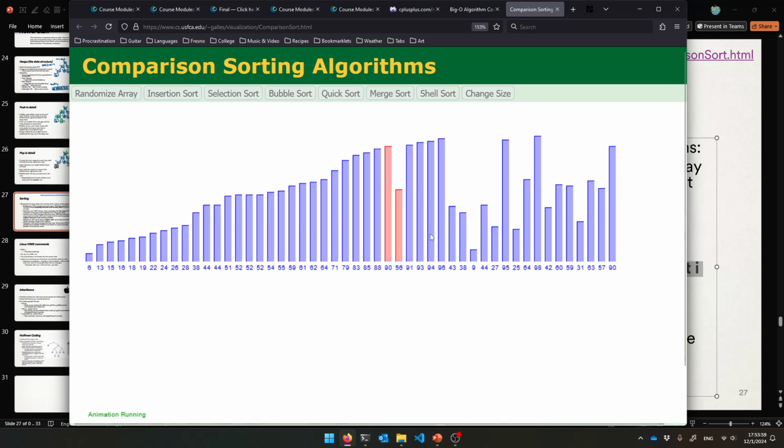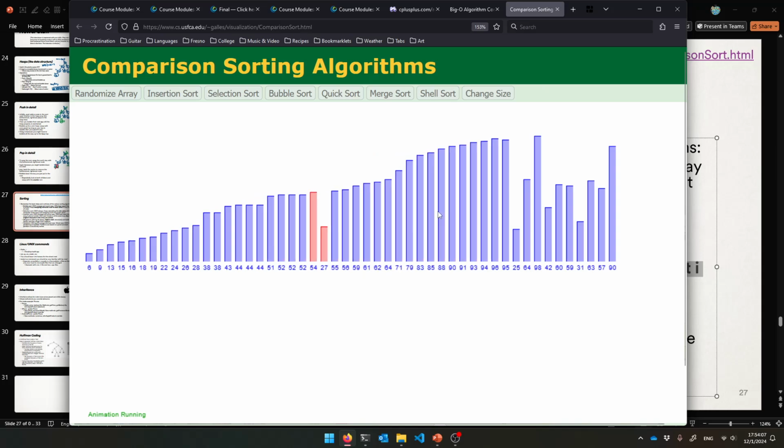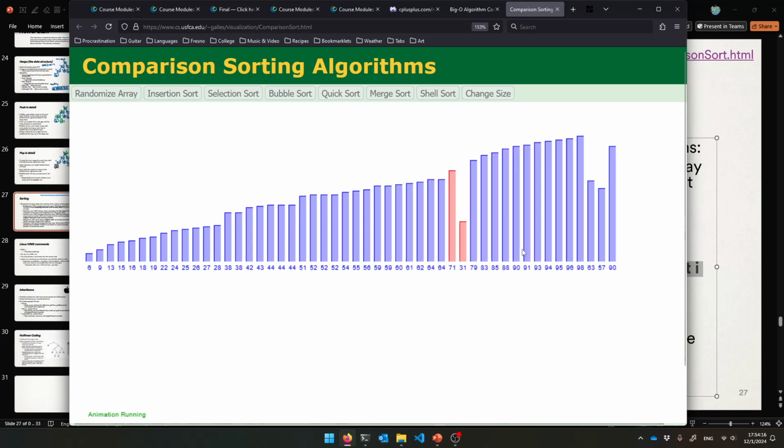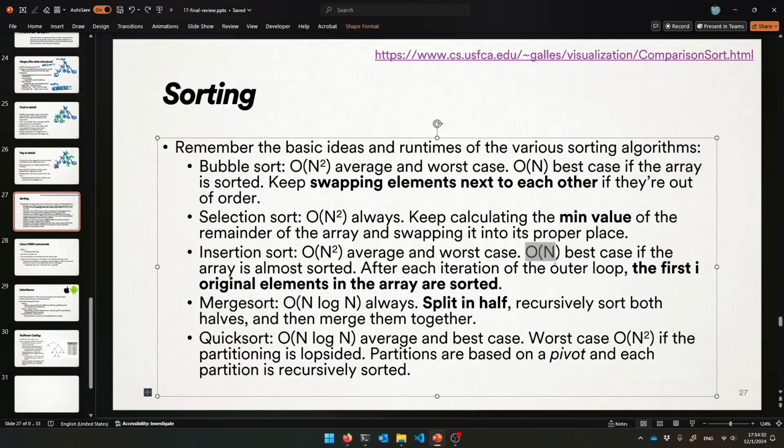Sometimes it moves small things farther than bigger things, because the bigger things are kind of close, right? They don't need to move down as far. They belong closer to where we started. So yeah, this is the best of the n-squared algorithms, because it's not as zoomed in as bubble sort, and it also has a really good best case, a linear best case, because if the array is already sorted or close to being sorted, it's just got to look to the left, like bring in the new thing, is it in the right spot? Yeah, everything is smaller, and so it's good to go. So that's really nice. All right, so linear best case if the array is almost sorted. So even if there are a few things out of order, it doesn't have to move them far.